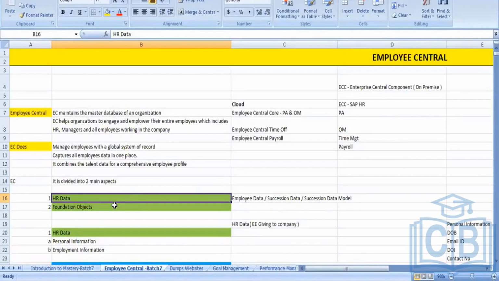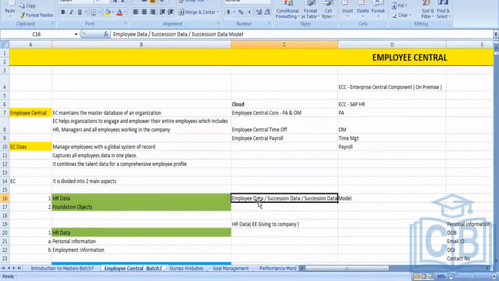That is the reason I tried to explain what HR data is. In SuccessFactors we also call this HR data employee data, as well as succession data. This is about what the employee is giving to the employer.